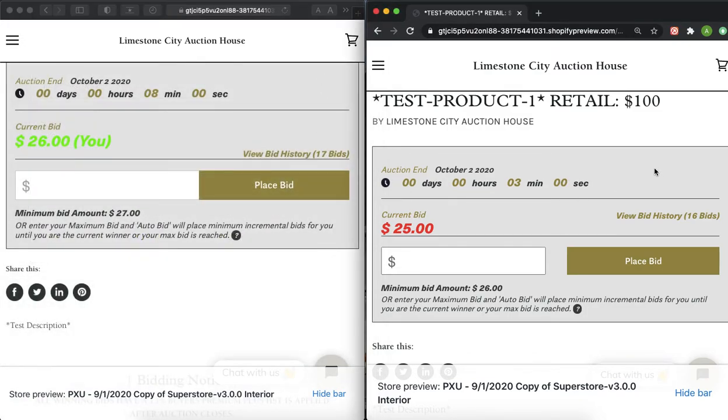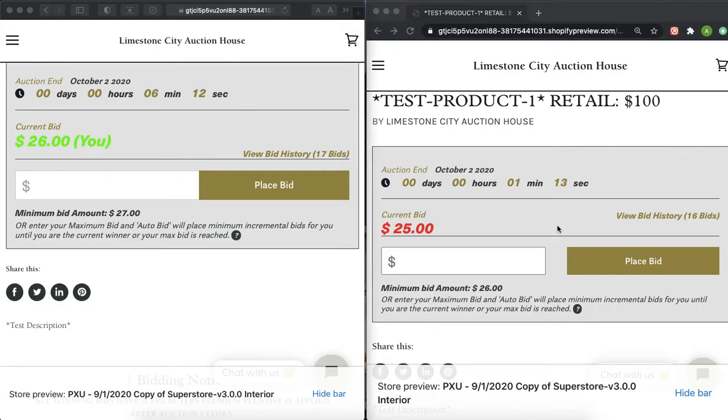Okay, so that's basically that. What I'm going to do now is I'm going to pause the video quickly, just because I want to show you popcorn bidding. And popcorn bidding happens within the last 5 minutes of the auction. So I'm going to pause the video for a second and then I'll resume when we're a little bit closer to that 5-minute mark.